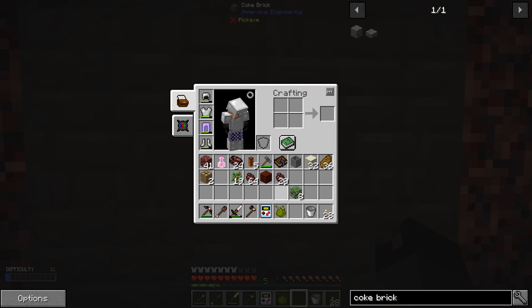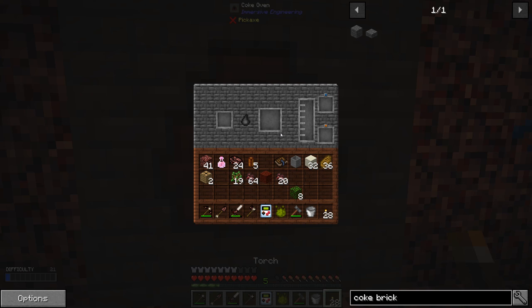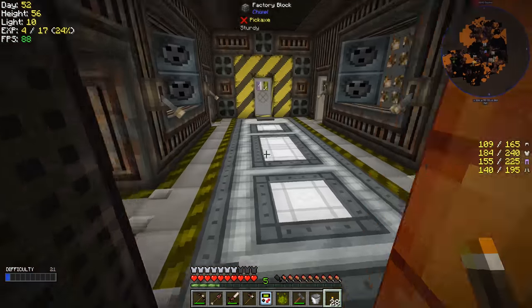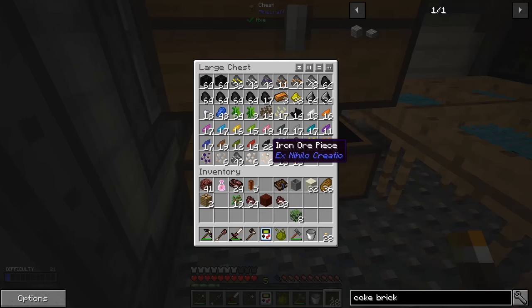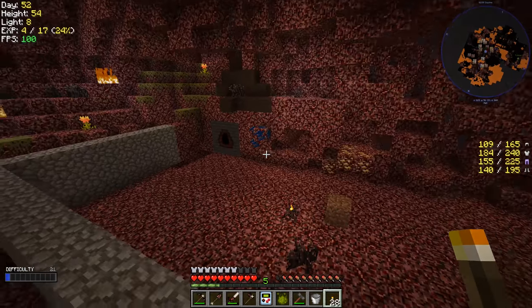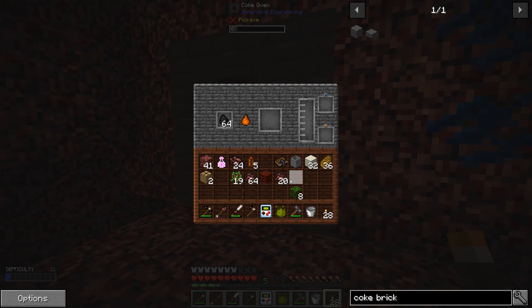All right, and then we right click it in the center with our engineer's hammer. So there's a coke oven. So now what we got to do is fill that full of coal, and that'll turn it into coal coke. Okay, a stack of coal is probably good enough. And we'll just drop that right in there.